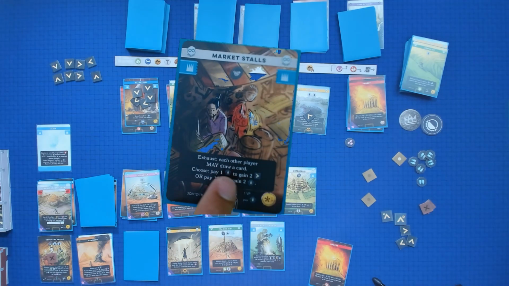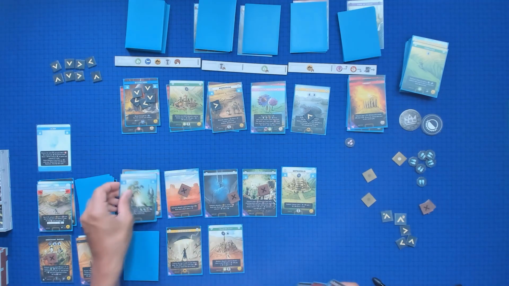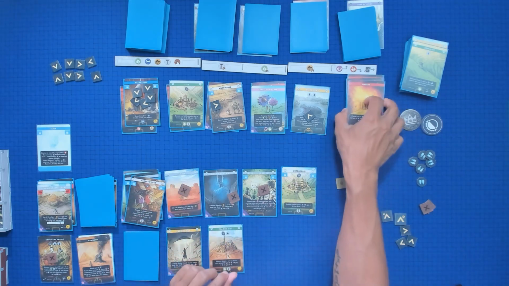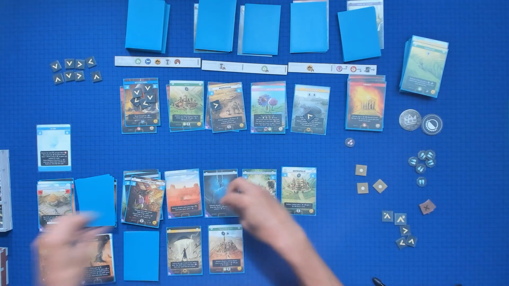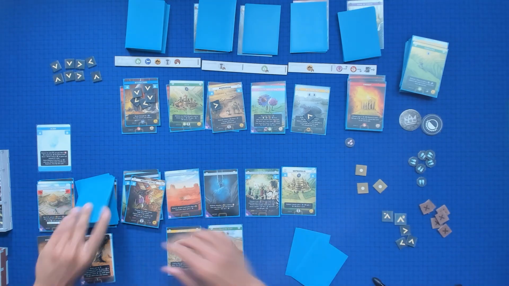Each player may draw a card, and then you can pay 1 trade good for 2 progress or 1 progress for 2 trade goods. And then as our final action, we'll spend that to discard these 2 cards to get rid of the unrest. Okay, so we're done there. I'm going to draw up.